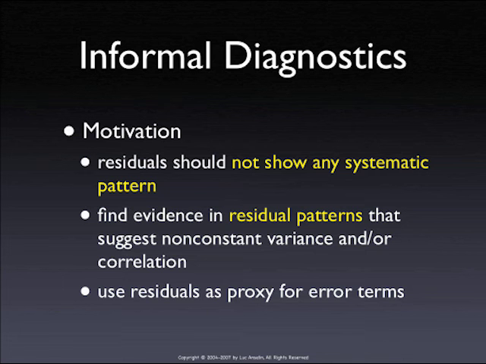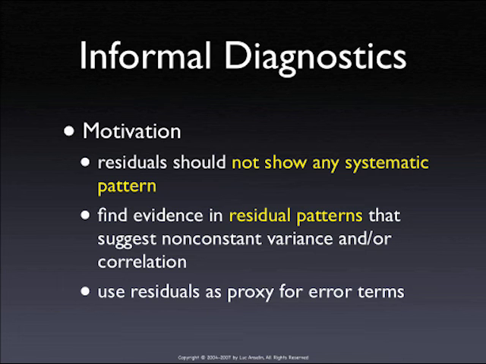So then the trick is to distinguish this built-in correlation of the residual from the true correlation that would be the result of a spatial process working on the error terms. And this is why we have specialized test statistics. And as we'll see in a few minutes, the Moran's I that we apply to residuals is not exactly the same Moran's I as the one that we talked about the other day, used as a descriptive statistic. So these informal diagnostics are ways to use the residuals to get some insight, to get some suggestion of problems with the true unobserved error terms.